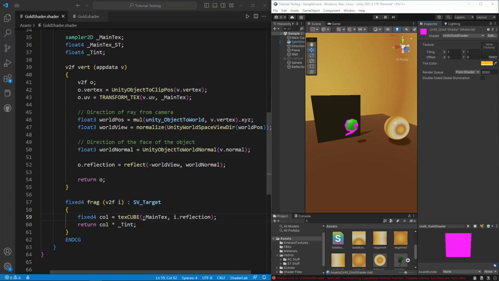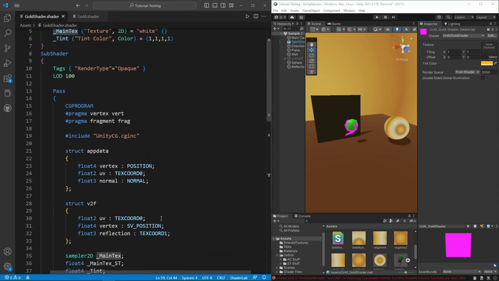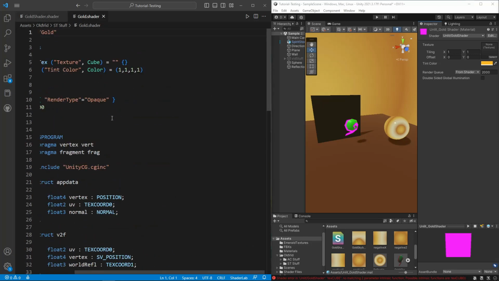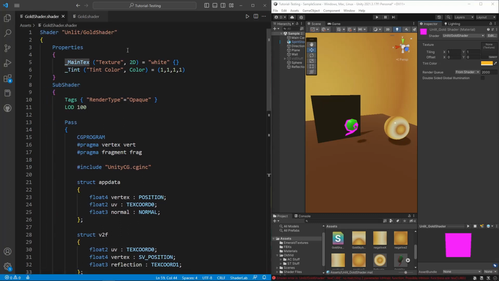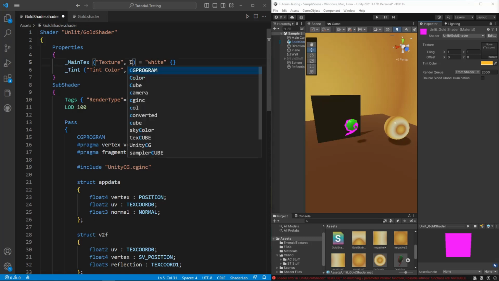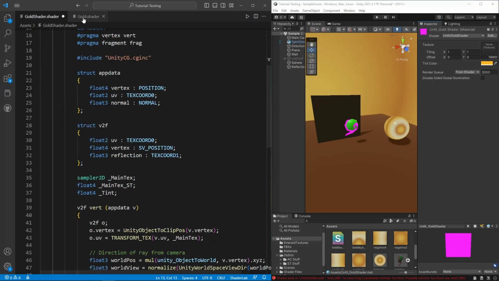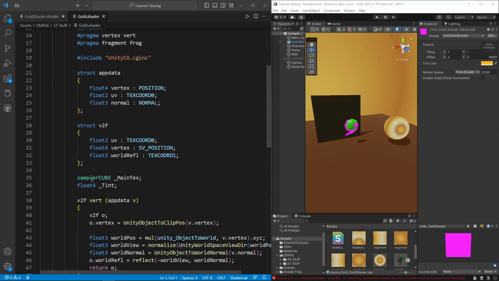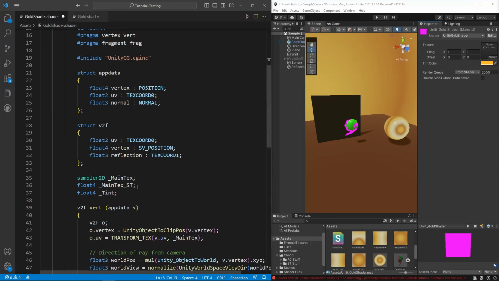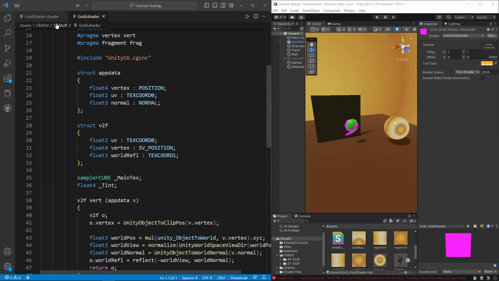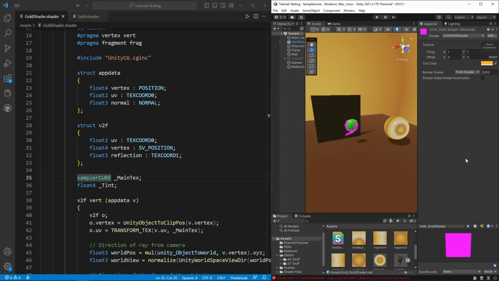And that's because we're using _MainTex right here, and we defined _MainTex as a 2D texture. So let me just double check what we need. So we need to define it as a cube right up here. So let's go ahead and change 2D to Cube, like that. And then I think we might also need to change it down here from sampler2D. Let's see. So yeah, we're going to do samplerCUBE _MainTex. And I'm going to go ahead and get rid of this because we're not going to use it. So samplerCUBE. I think that's correct. And let's go back to Unity, see if we get any errors.